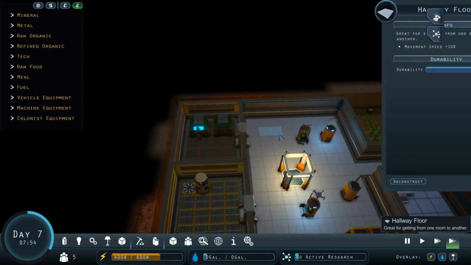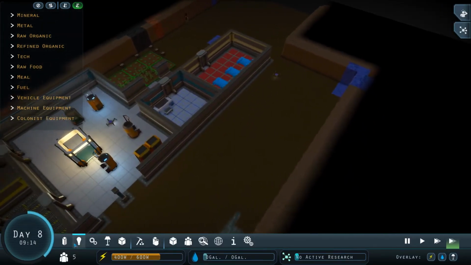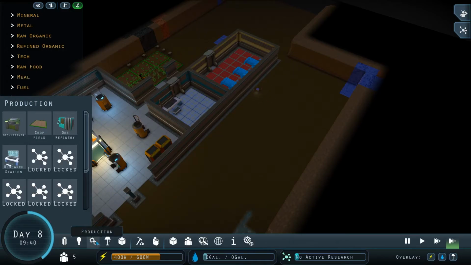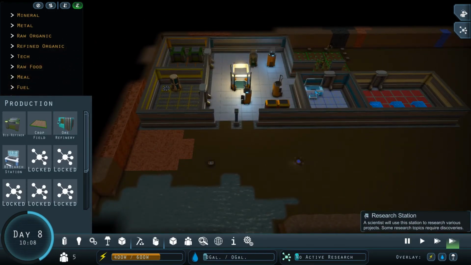So there we go. Name changed. So now it's just a matter of trying to figure out what to do with all this other stuff. There's not a lot I can build. New stuff. Coal, everything. The ore refinery would be nice once I get this research done.